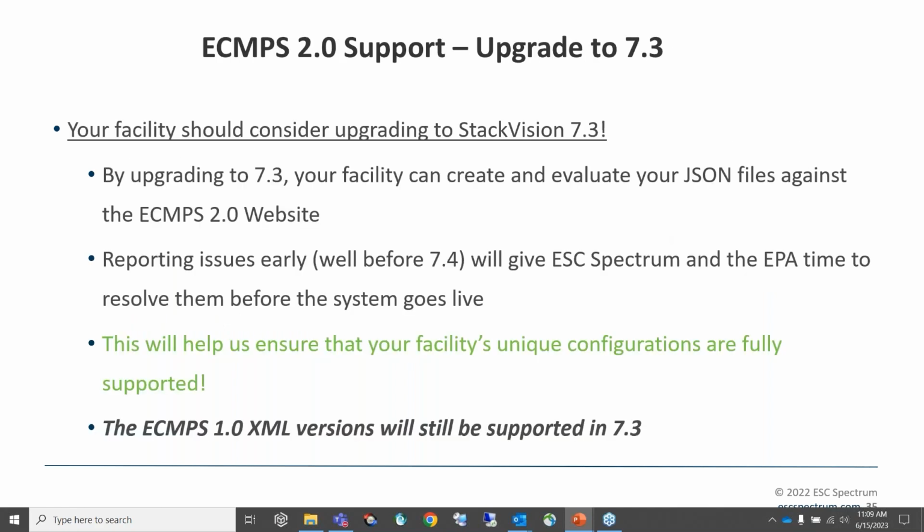We encourage everyone to upgrade to 7.3 and create and evaluate JSON files in ECMPS 2.0. Report any issues you find to us, and we'll resolve them as quickly as possible. MATS 2.0 is not part of StackVision 7.3. We're currently working on it, and it will be in the 7.4 release, which is scheduled for November.